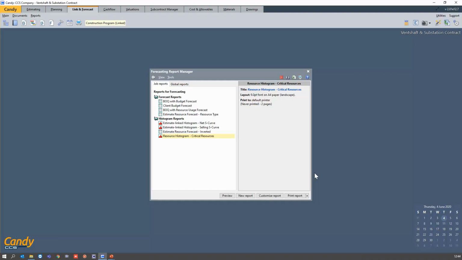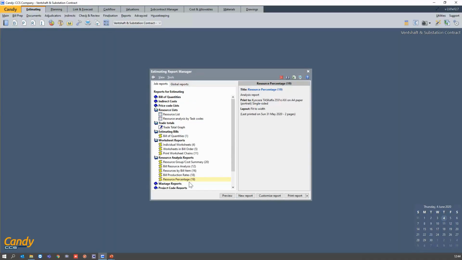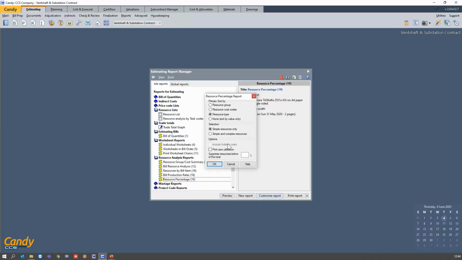And then lastly, I have the resource histogram, critical resources. So how do you decide a resource is critical? What I did here is, let me just show you. I printed my resource percentage report. Let me just customize it.